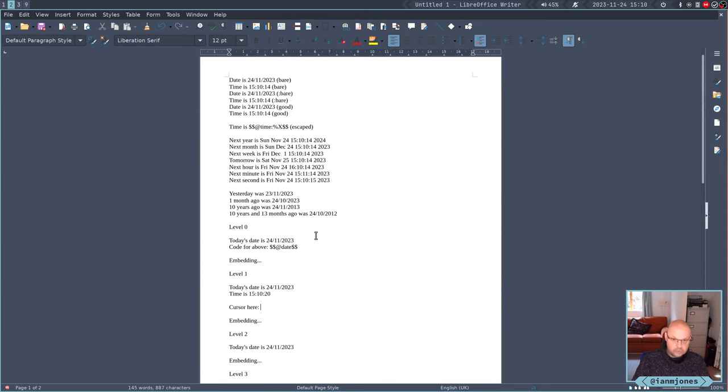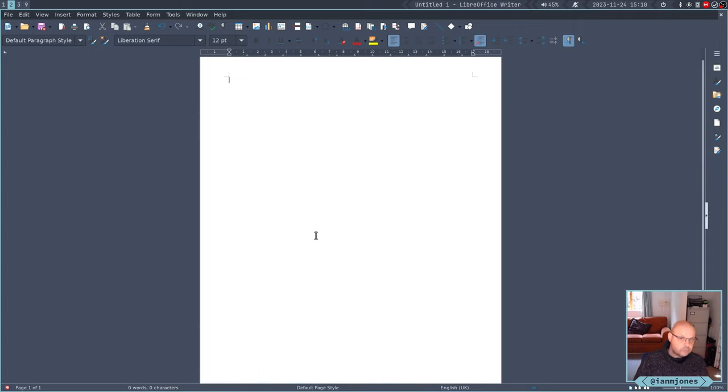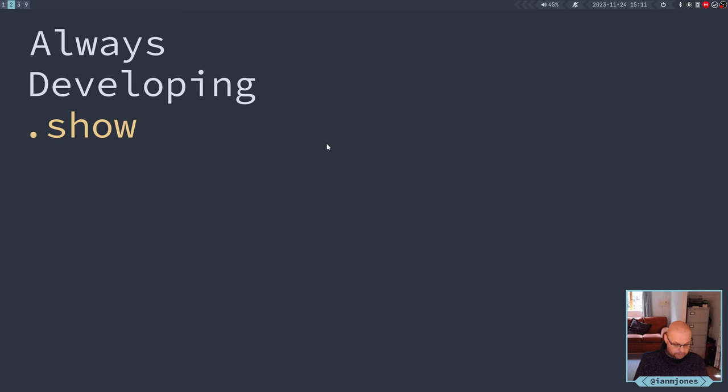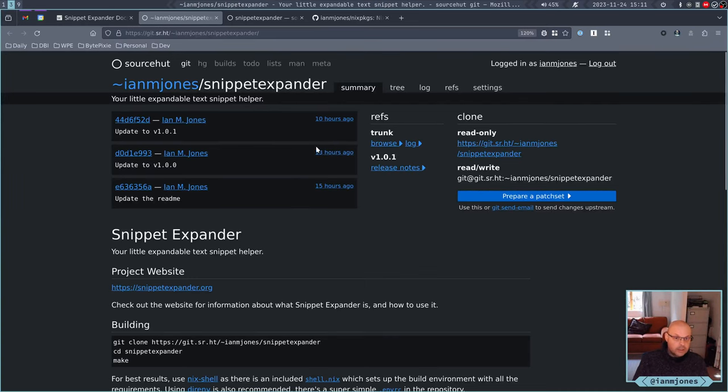But yeah, so you can use $ at and snippet and then give it the snippet name. So that's auto expansion, and that's using the Snippet Expander X daemon in the background, monitoring apps that are accessible. But of course, sometimes they're not. So I'll just come out there. If you're on a web browser, it's often the case that you can't use an auto expander.